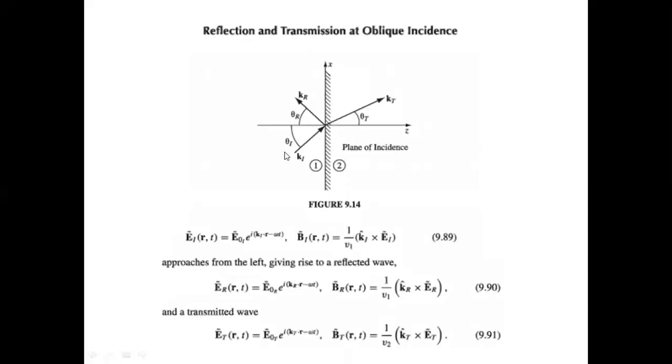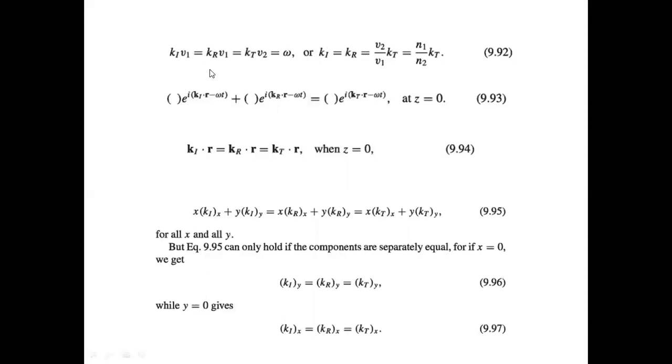Now the frequency is fixed at the start. If you shine some laser or something, the frequency is fixed at that instant by the incident light, and during reflection and refraction the frequency doesn't change, so the frequency is the same. So the frequency, the wave number or propagation vector, and the velocity are related this way. The angular frequency, you can see how that relation goes. I'll write it down.